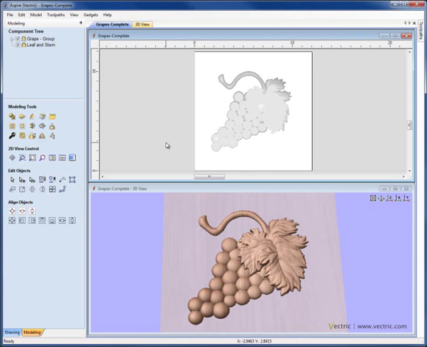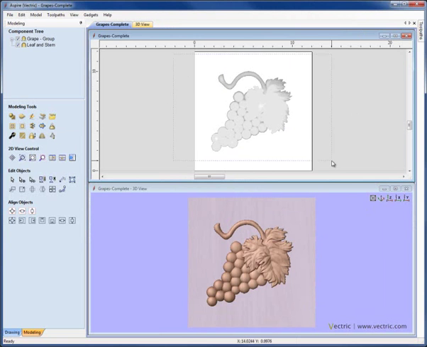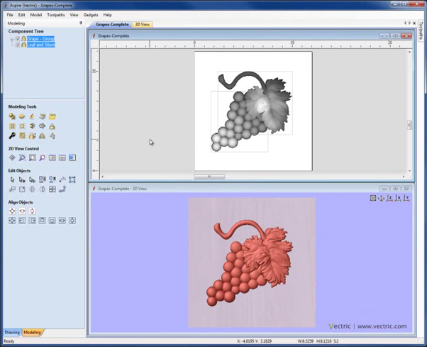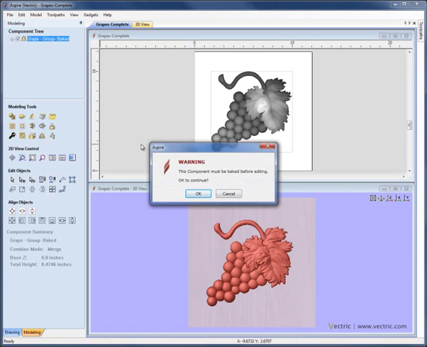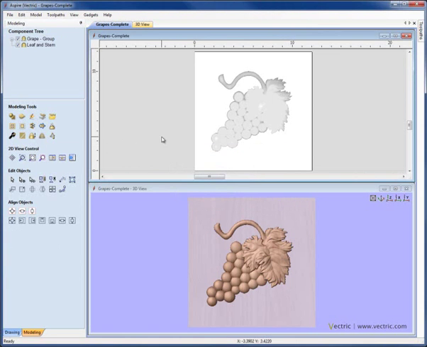Now, if you're going to go into a function that requires the part to be baked, it's not essential that you hit the baking icon. If we go ahead here now and just reselect both these objects again, if I choose a function where it's going to require the parts to be baked together, such as the smoothing, then it'll pop up a warning that tells me these components must be baked before I can carry on with whatever operation I've selected. I can either hit OK to continue, or we can hit cancel in order to go back if I'm not sure that I'm ready to commit to that. If I hit cancel and hit OK, then you can see that it's just gone back to the individual parts.